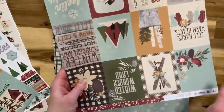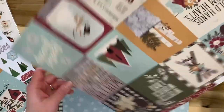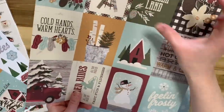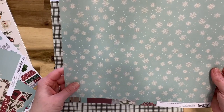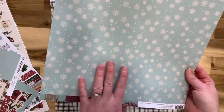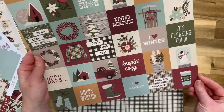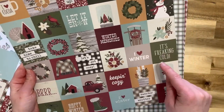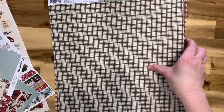And then there is this paper here, which isn't my favorite, but I will probably use some of these. I will probably use these 3x4 cut aparts instead of using this side, but I can use little strips of it in certain places. And then here are the super cute snowflakes, and I like how the background, the blue, is kind of muted. It's showing up a lot more true blue. It's actually more of an aqua. And then here's a little 2x2 cut aparts, which I don't often use. It's freaking cold. I love that. We had a spell of like minus 40 like a week ago, so definitely can use that one.